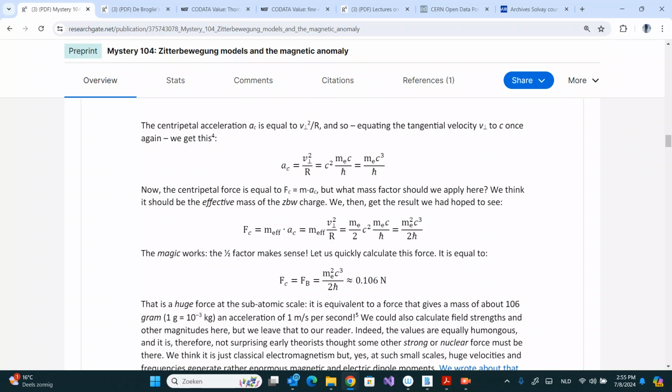No, the forces inside are huge, and I said the fine-tuning problem, as we call it. Why is the Planck-Einstein relationship so exact? Or why is the mass-energy equivalence relation so exact? Well, that's how nature is. Call it statistical determinism. But it's determinism, because I said we can't really observe directly the motion of the naked charge inside. But for me, it looks quite normal. There's no big mystery in it, even if I call this paper one of my mystery papers, Mystery 104, on zitterbewegung models and magnetic anomaly.